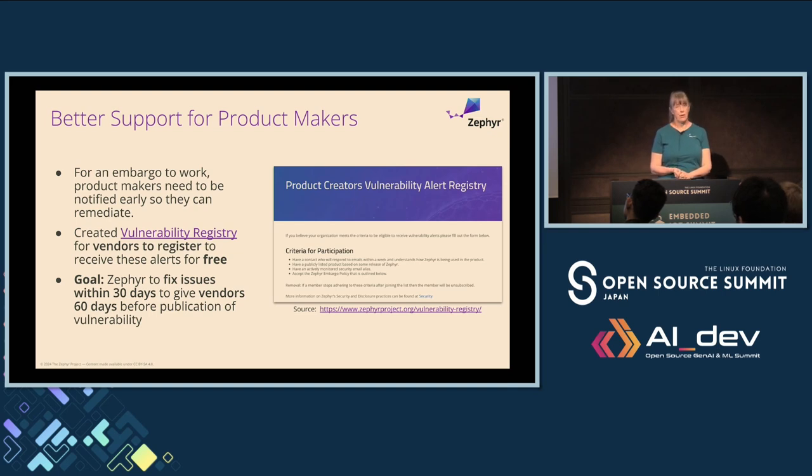And realistically, if you have a product and you're using Zephyr, you can register for free to be notified. But you have to prove to us you actually have a product, because we don't want bad actors here. So if you do have a product and you can point us to it and things like that, and everything is coherent, we'll just add you in so that you can be notified about vulnerabilities. So we're trying to take security seriously here.